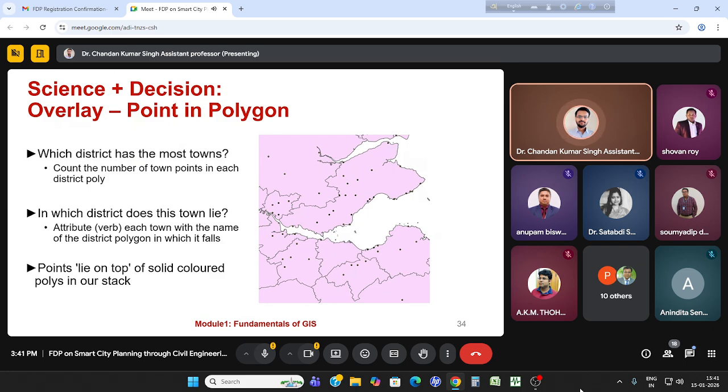So one can count which district has the most towns. One can also count the number of points in each district. In which district does this town lie? There are several questions, and all these questions can be answered manually or smartly using a GIS tool.